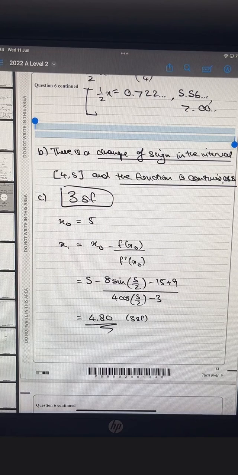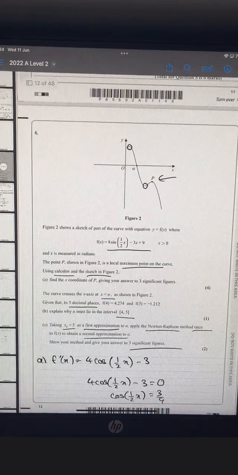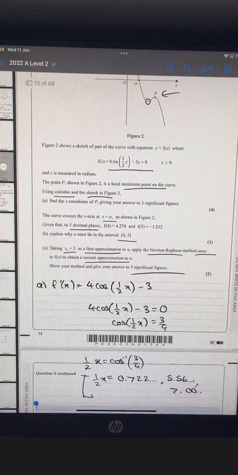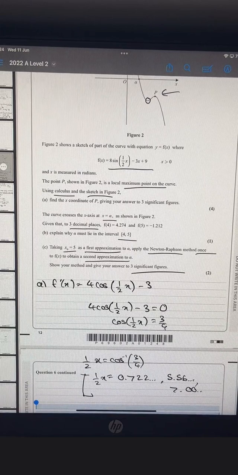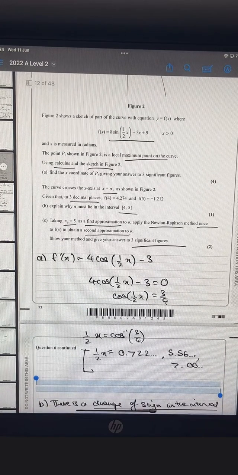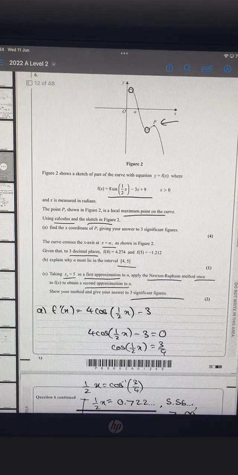So this was a nice question because it's kind of like what the textbook makes you do, right? You have to differentiate a bit. The part A is the trickiest one, and it is worth 4 marks. So that is why it was a bit mean there. But then part B and part C are quite nice to do. So yeah, that's how you do question 6. Going to move on to question 7.